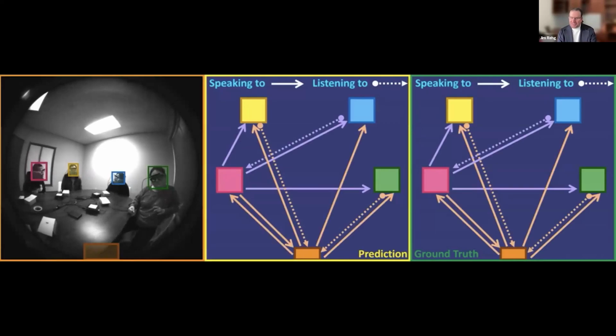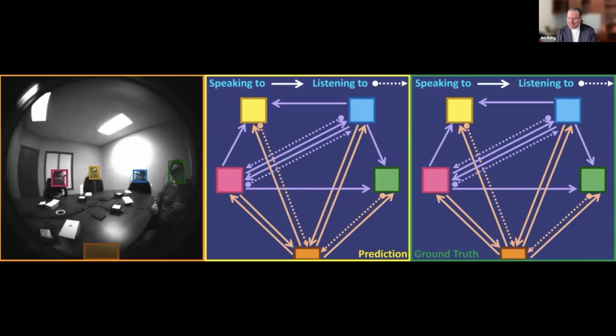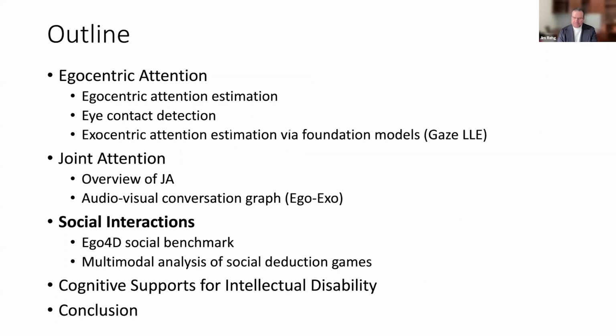It's actually quite hard to tell, even looking at this, how well it's working. But it's working much better than chance, put it that way, but still making quite a few mistakes. So this is by no means a solved problem, but I think it's a good direction to work on. And I do think that these same kinds of objective measures for social communication involving language, which is especially relevant for older populations, this ability to bring the language into the picture through audio is going to be really important. So we're very glad to have this work that's moving along those lines.